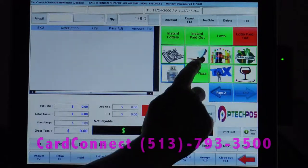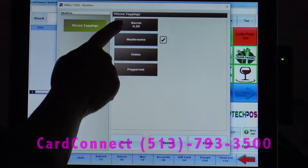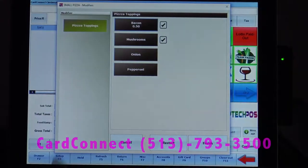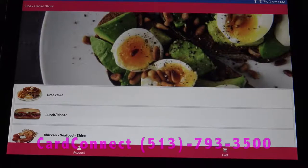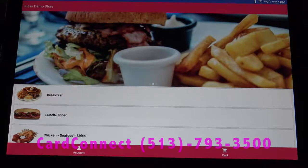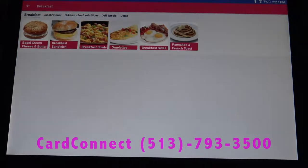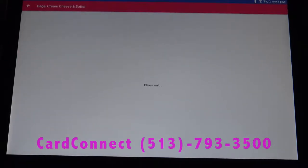I'm going to go ahead and do a small pizza. You can charge for premium toppings if you'd like, or charge extra. We also have an order kiosk available — customers can order on a tablet or online. The order is printed in the kitchen with an optional kitchen printer, and the customer can check out at the register.